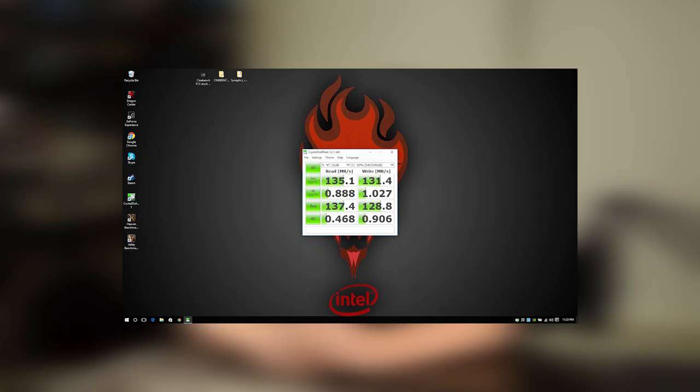Overall, I'm super happy with how it performs. Again, going back to that one area that I'm unhappy with, that is the mechanical drive. You could see in some of the benchmarks that it completely fell on its face. And I could totally see that in boot times. Not just how long it took to boot, but how long it would take before it was actually usable on the desktop. You would spend a good 4 or 5 minutes before you could even launch programs or do anything.